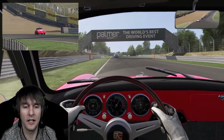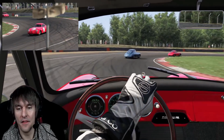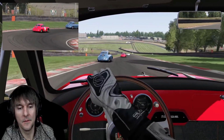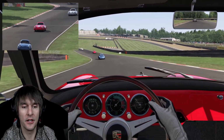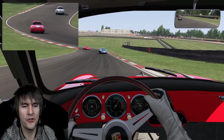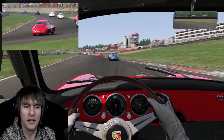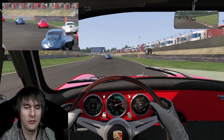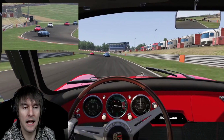But complaining aside, that's not a bad problem. I don't mind having that kind of issue. I like going on the lock stops. It's a pleasing experience when you catch that slide, when you're drifting it on the edge of what it's capable of doing and you're turning left into a right-hander. That, ladies and gentlemen, is very much my bag, my kind of thing.